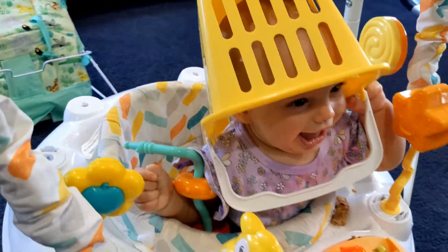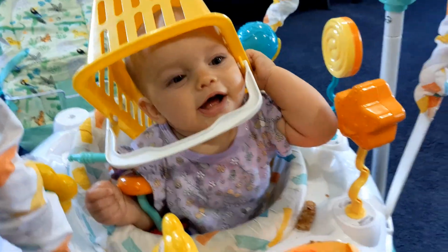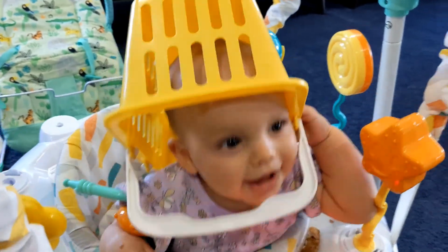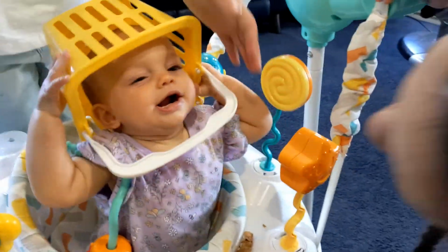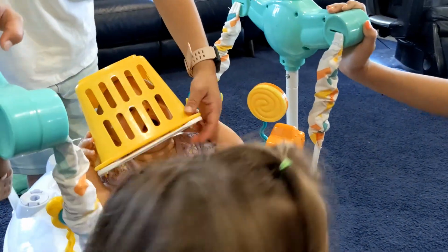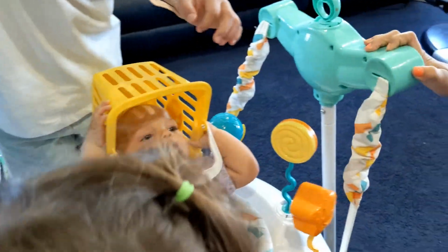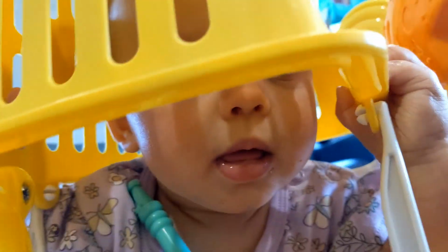Hey! Hiya! Did you put that on yourself? Where are you going shopping? I put it on a little hat. What can you think? You kiss the ball. This is a kissy helmet. Anyone trying to kiss her? This is my kisses, so she covers her head. She tried to cover her head.